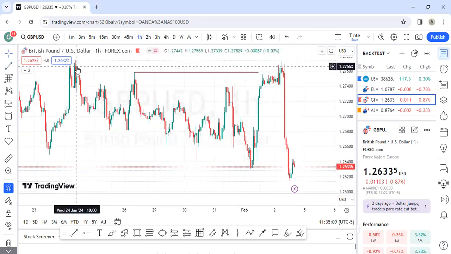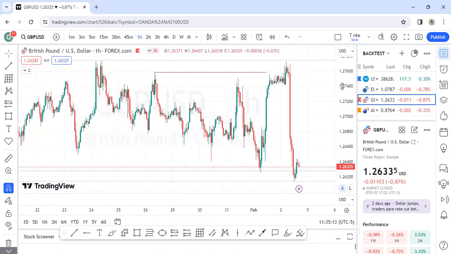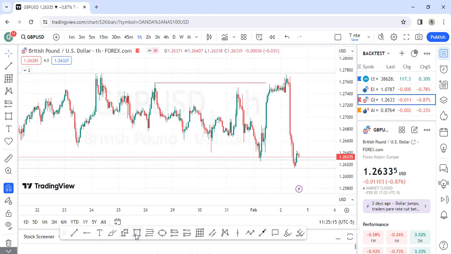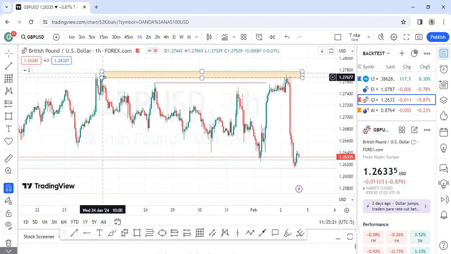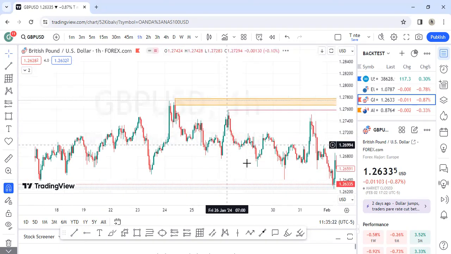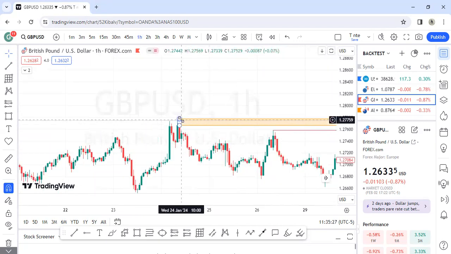So like this candle, okay, this is a supply zone now. Let us just highlight that supply zone. This is a very, very clear example of what I'm talking about. So this particular candle took out liquidity. So that's a supply zone there, because look at why it's a supply zone. Just look very carefully. Let me just take this off so you guys understand what I'm talking about.